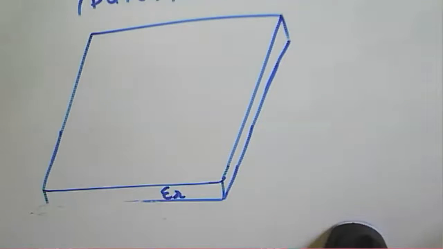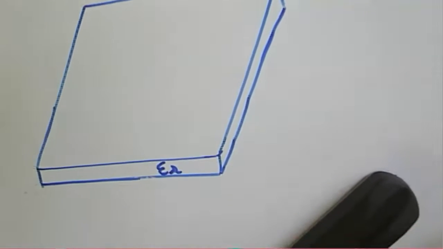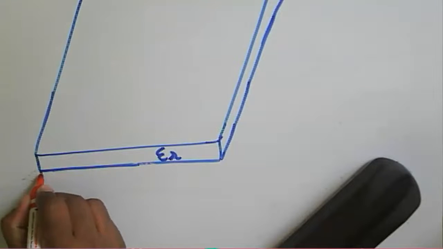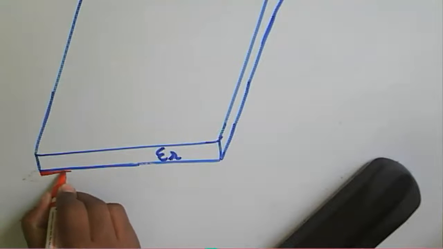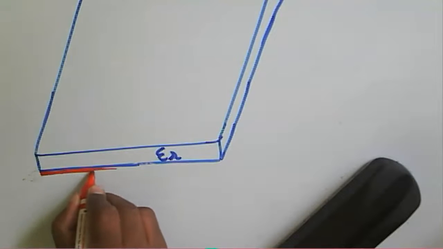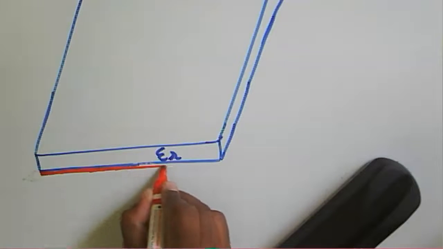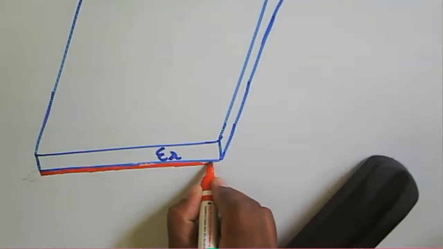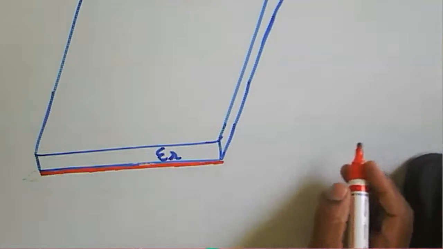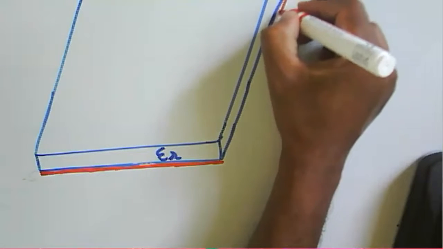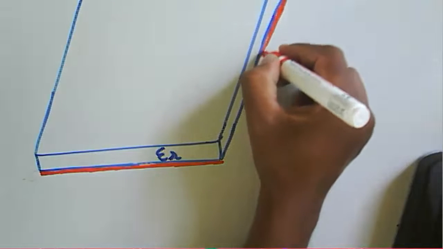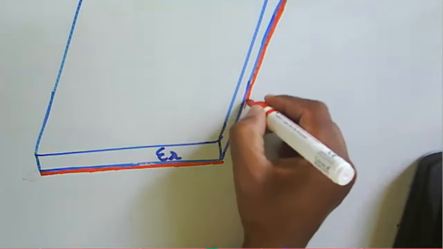Otherwise you will get confused, so that is why I drew a big one. It is actually a very small, thin ground structure. This one is the ground, and it is nothing but a ground plane.